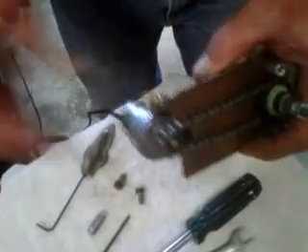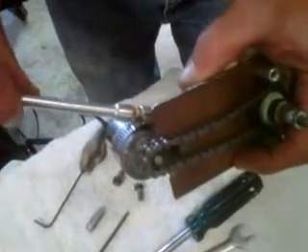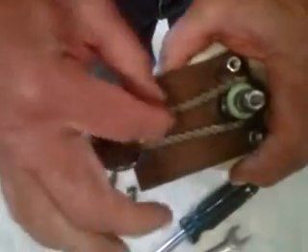Take the gear motor and rotate it inside that motor mount, leaving just a little bit of slack. Snug the hose clamp down and check your slack. If it's a little too tight, loosen it — snug it back down and then check the slack. You want just a little bit of slack.